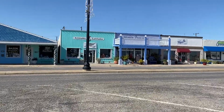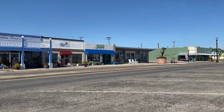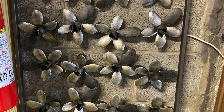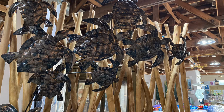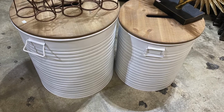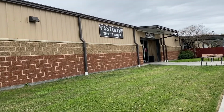Now, while the project is in process with our crew, we decided to start shopping for what we wanted to have inside for decoration. I kind of knew the vibe I wanted to go with, and we started locally at a store called Oh My in downtown Rockport. And here were some pictures of things that I took that I really liked. A couple of these items made their way into the shed, and one made its way somewhere else in the house.